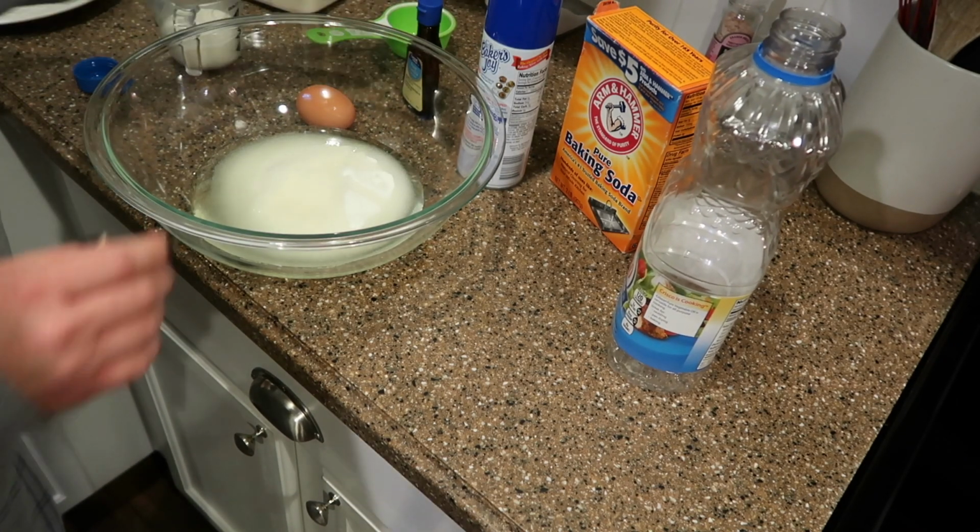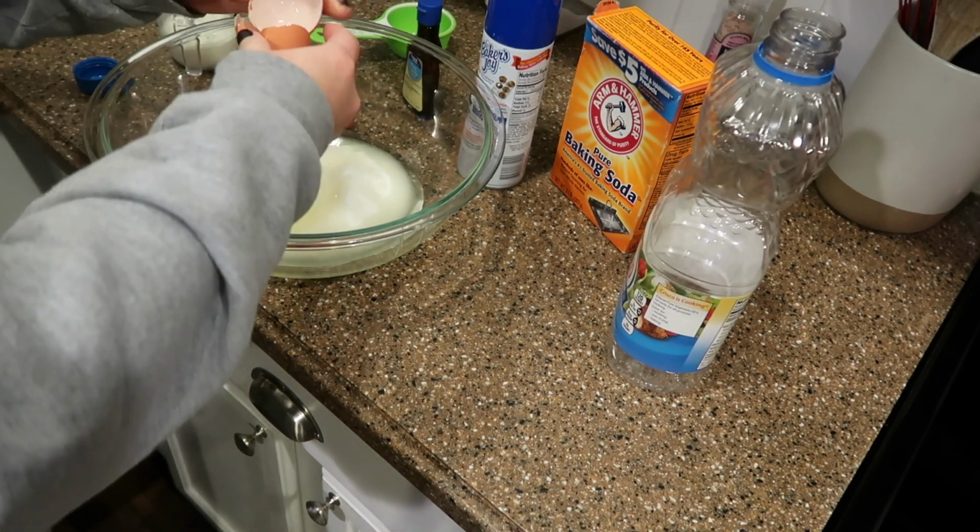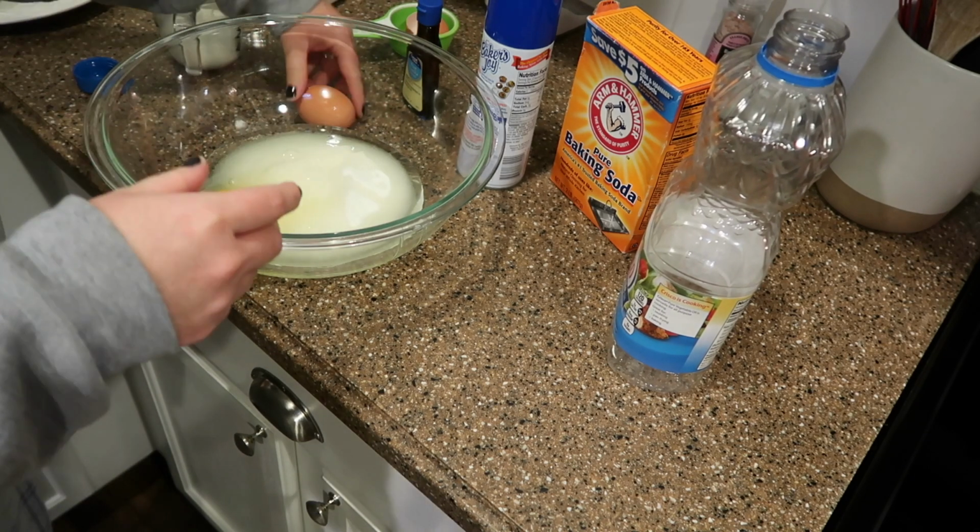And I wanted to mention that I do the vinegar and milk first so I can let it sit a little bit while I do the rest of the banana bread.